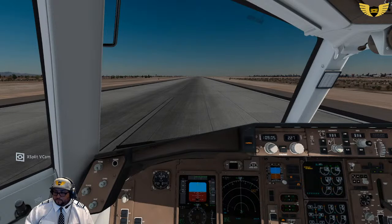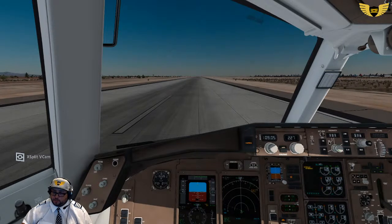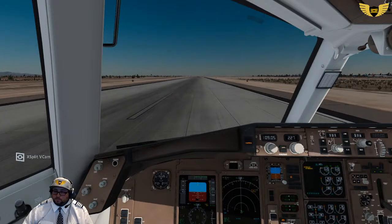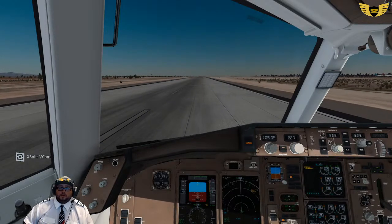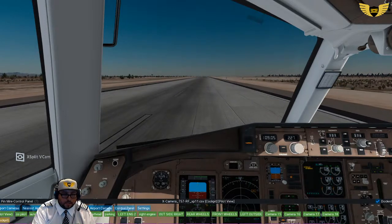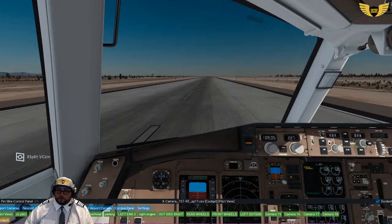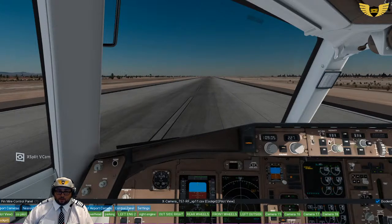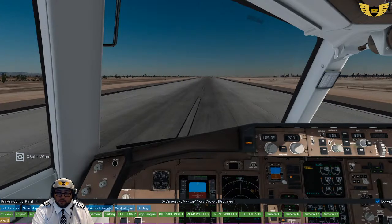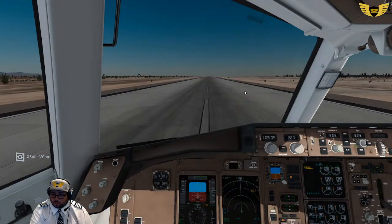Yeah. Right? Alright, so we get our spoilers in. We can bring our flaps in too. Get a little power here. So it's quite a long runway. There's not very many exits on the taxiway. We only have like one option up front, and then the rest are towards the end of the runway. But we'll get a nice view of the planes this way too. Check out everything as we taxi to the cargo ramp.